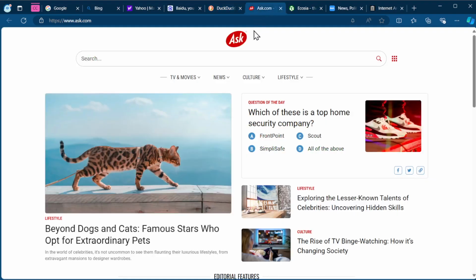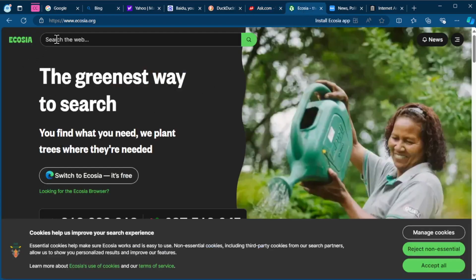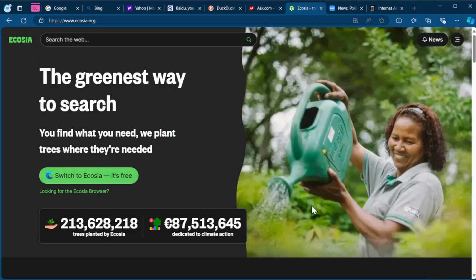Then following that, we have Ask.com. Ask.com is equally another search engine. Not very well known, at least in my opinion, but I guess it's considered a search engine. You should definitely check it out as well. Following that, we have Ecosia. I hope I'm pronouncing that right. Ecosia is also another search engine. I would not really like to look into the additional features they have, because it's just going to take a lot of time. But just for you to know that such things exist, that's the point of the video.